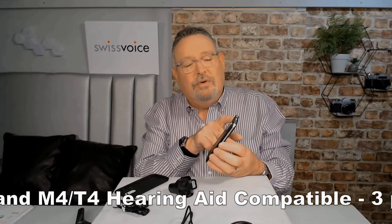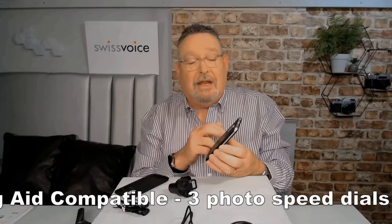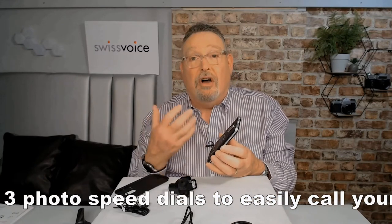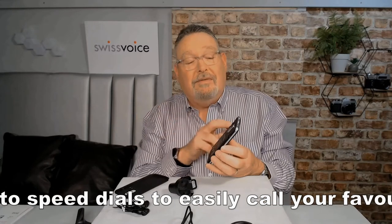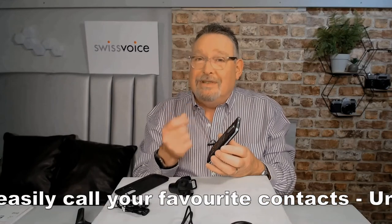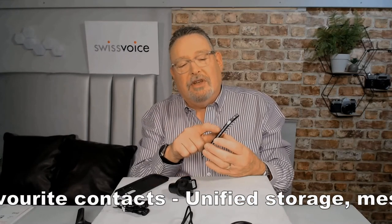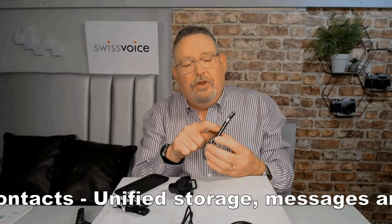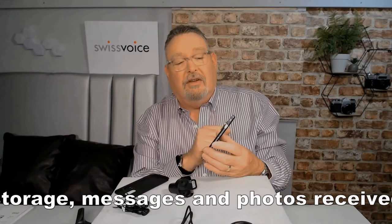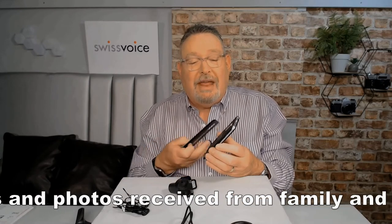Also on the top, you'll notice it has a dual SIM slot. This means you can have two different SIMs. Maybe you're in business and you can have your business one and your private one, or maybe you go abroad a lot — you've got property in Spain or you go on holiday a lot — and you want to have that country's own SIM in there while keeping a UK SIM at the same time. Saves you taking them in and out. Last but not least, you'll notice it has an SD card slot, and you can put up to 64 gigabytes of extra storage into this phone, which is great if you start taking a lot of photos. You can even put books on if you so wish. So it's got everything you need.